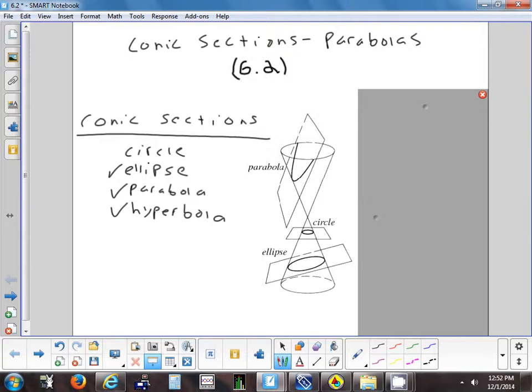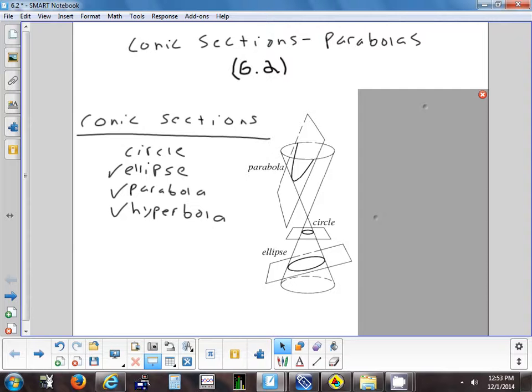Now, if you did the same thing, except instead of cutting the cone straight across the top, you cut it at a little bit of an angle, but still going through the sides of the cone, and then you look at the shape, you'd have an oval, or what's called an ellipse, if you cut the cone on a diagonal. Now, if you cut the cone slanted, but you don't go through the side, you go right out through the bottom of it, if you were to just shave that side right off, the shape you get is kind of like a U shape, and that's a parabola.